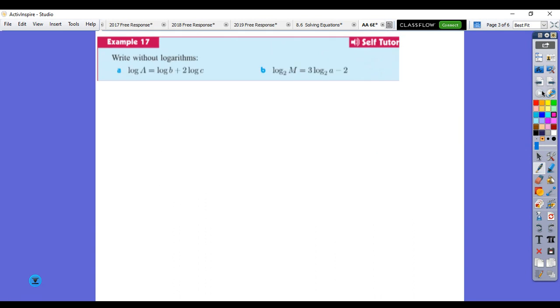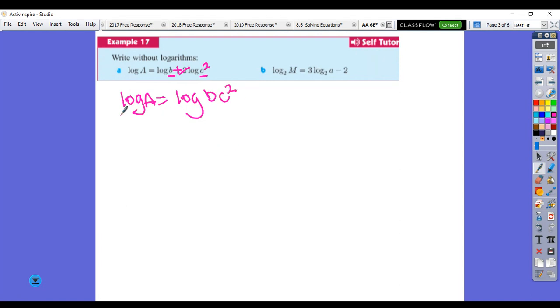All right, now we're just going to go backwards. We're going to write without logarithms. So our first goal is to write with one log on each side. So we need to condense. This side's already good to go. As I look at my right side, I'm going to look for any number that's in front. I can't condense this into one log if there's a number in front. So in this case, I'm going to move this back to being an exponent. And since I'm adding my logs, I'm going to multiply my bases.